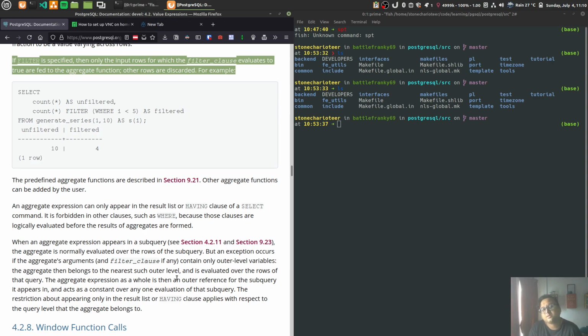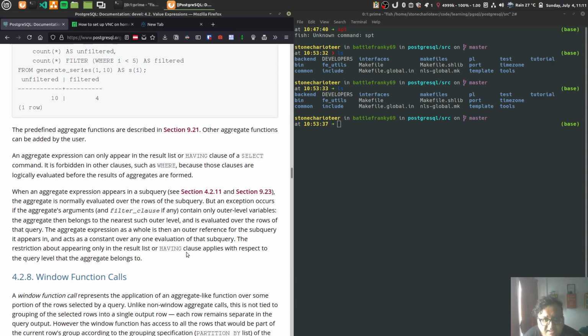The aggregate then belongs to the nearest such outer level and is evaluated over the rows of that query. The aggregate expression as a whole is then an outer reference for the subquery it appears in, and acts as a constant over any one evaluation of that subquery. The restrictions about appearing only in the result list or having clause apply with respect to the subquery level that the aggregate belongs to.